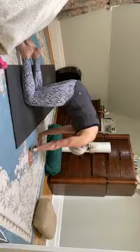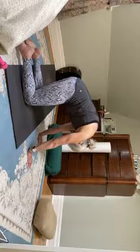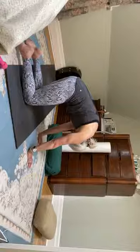And every time you breathe into your lower back, right where those lowest ribs are, you're going to try to round it out even more. You're trying to lift your lumbar spine to the ceiling. And the breath is very important here. The more you can breathe, the more you can create space in that lower back. And then we'll go the other way.